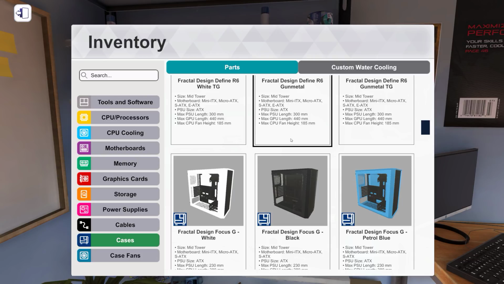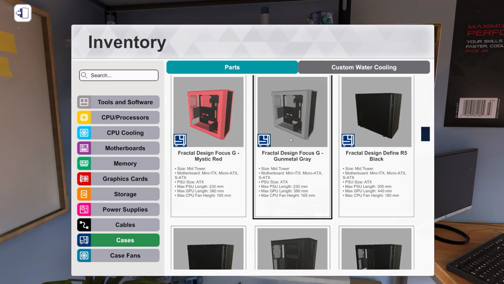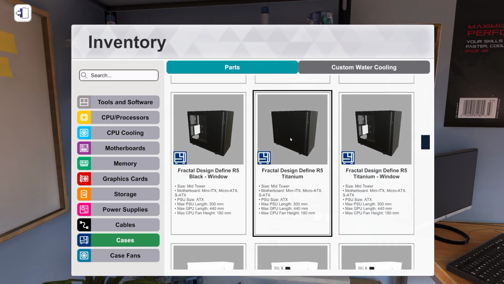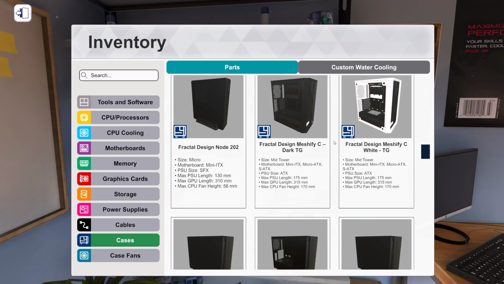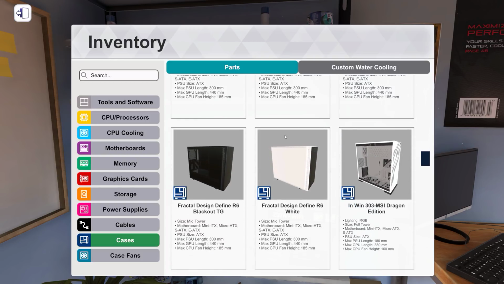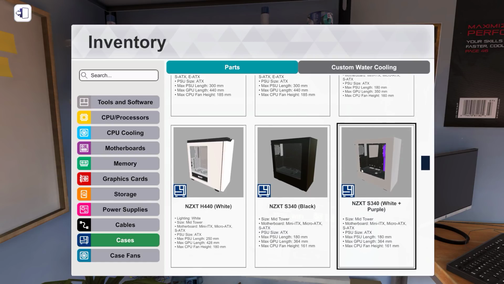Fractal Design as well, they make some nice cases, although a little bit simple, I'd say. If you like a very minimalistic look, Fractal Design do very good cases. If you want something a bit fancier, I wouldn't necessarily say they are the best choice. I've always liked the mesh of IC. I like the front panel on that, it's really nice. In Win make nice cases, very good quality.